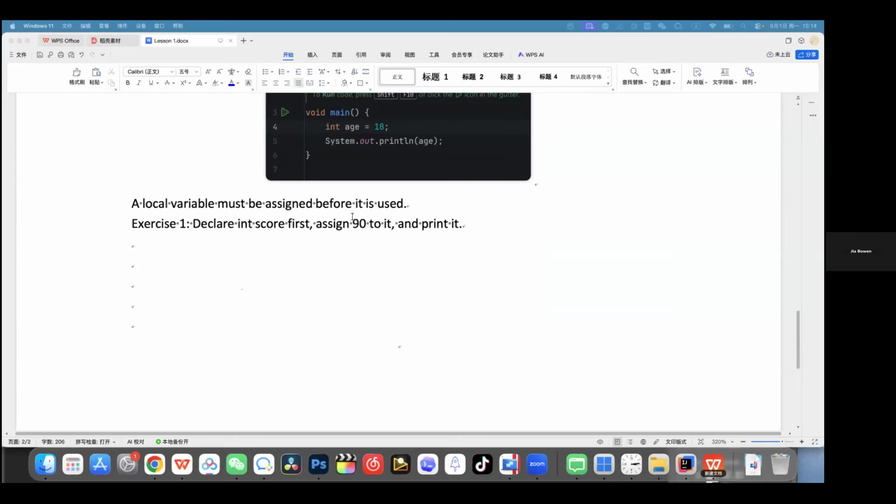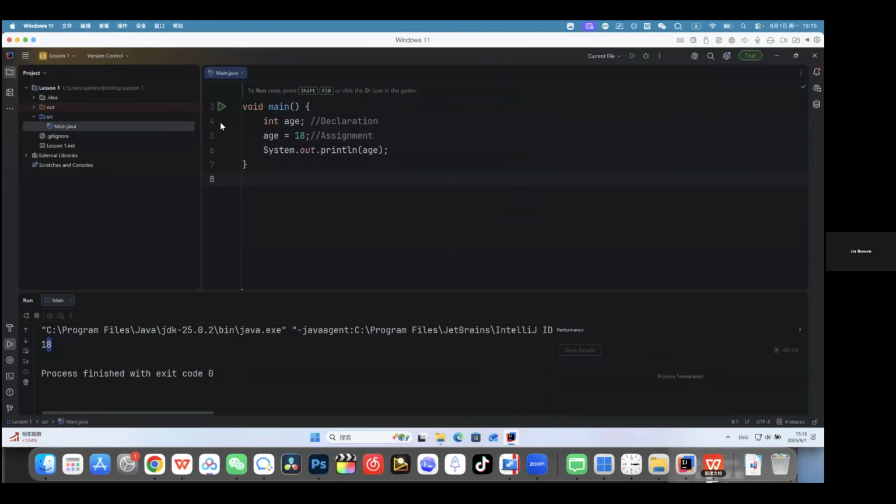Okay, I will just give you the answer. Exercise 1: declare the int score first. The type of the score is int. So int score equals 19 and print it.